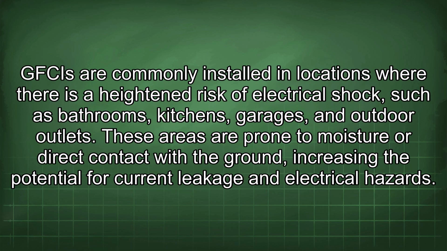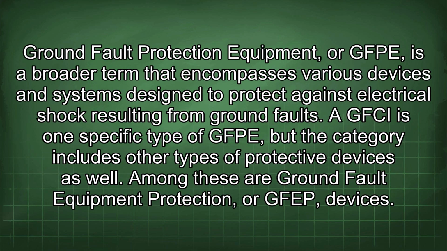GFCIs are commonly installed in locations where there is a heightened risk of electrical shock, such as bathrooms, kitchens, garages, and outdoor outlets. These areas are prone to moisture or direct contact with the ground, increasing the potential for current leakage and electrical hazards. Ground fault protection equipment, or GFPE, is a broader term that encompasses various devices and systems designed to protect against electrical shock resulting from ground faults. A GFCI is one specific type of GFPE, but the category includes other types of protective devices as well.